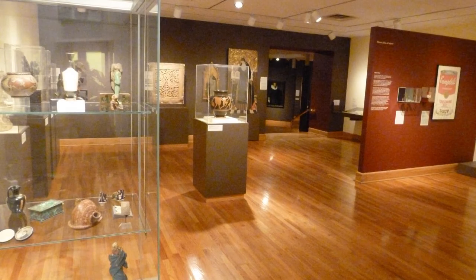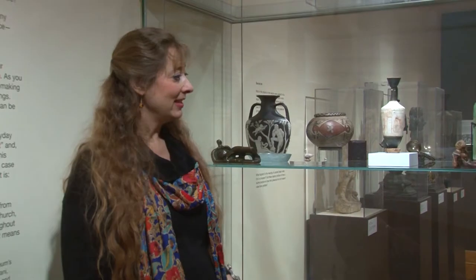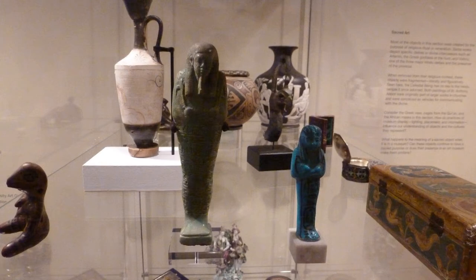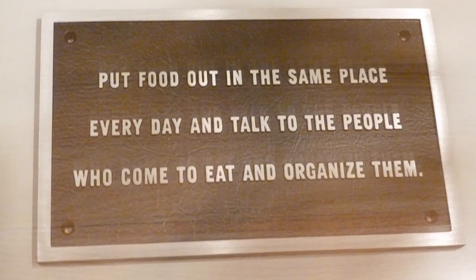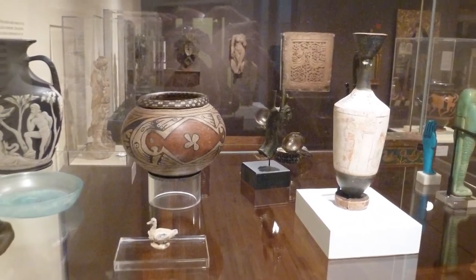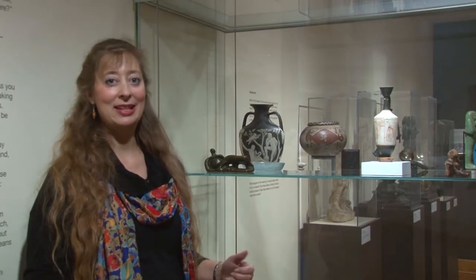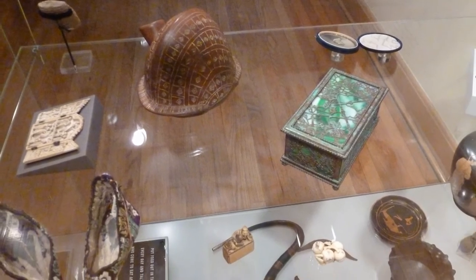In this gallery, the exhibition Object of Art poses two very broad questions: What is it, and what is it doing here? We have a sort of an appetizer for the reinstallation project as a whole. We have presented a range of objects spanning time and culture, from a Sumerian tablet to contemporary artwork by Jenny Holzer. We presented them in a seemingly haphazard manner, as if the visitor is opening our storage closet — just as educators and curators do when we look at objects and begin to think about which ones to select for an exhibition and how to organize and present them. This is the pre-taxonomic phase of exhibition development, and we're inviting visitors to engage in that decision-making process with us.